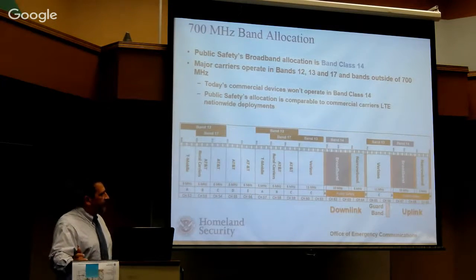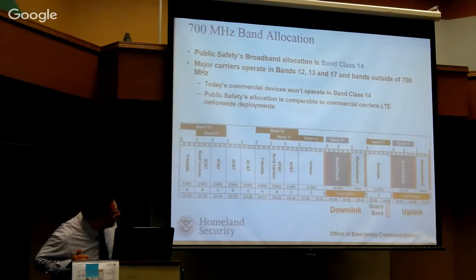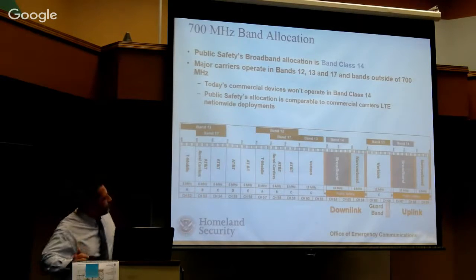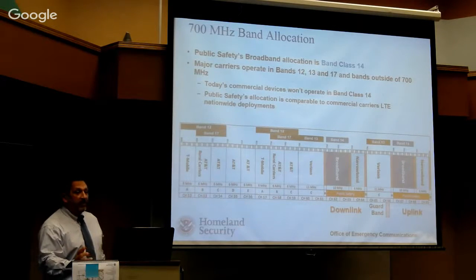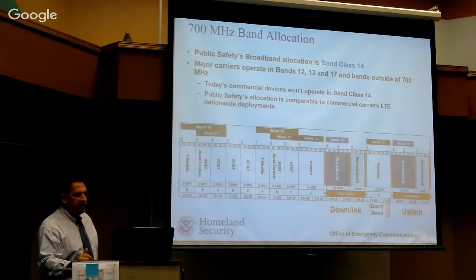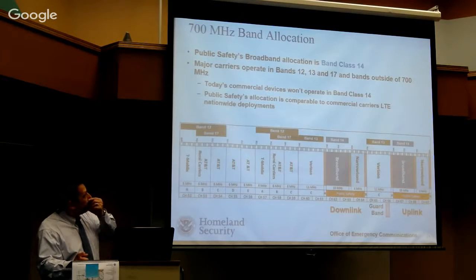If you look at it comparatively, what does Verizon have? 22 megahertz in 700? Yeah, they're at 20 by 20, yeah. Well, this is a lot of spectrum for public safety. This is a really great thing for public safety. This is why things are really looking positive for public safety to be able to use this network, because it has, number one, the spectrum, which is always hard to get. Anything on this, Rob? No, I think that's good.